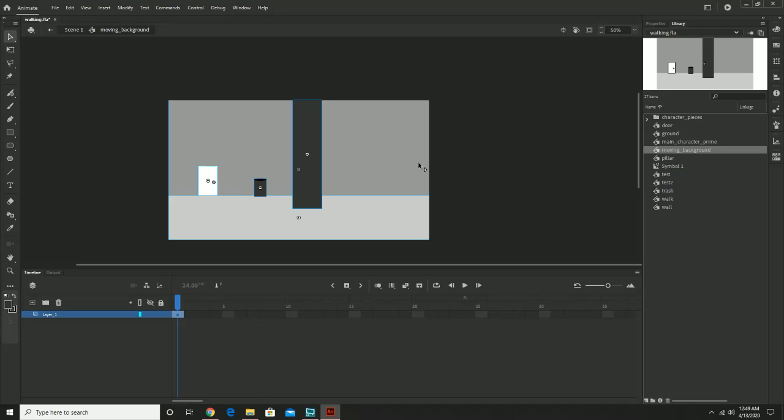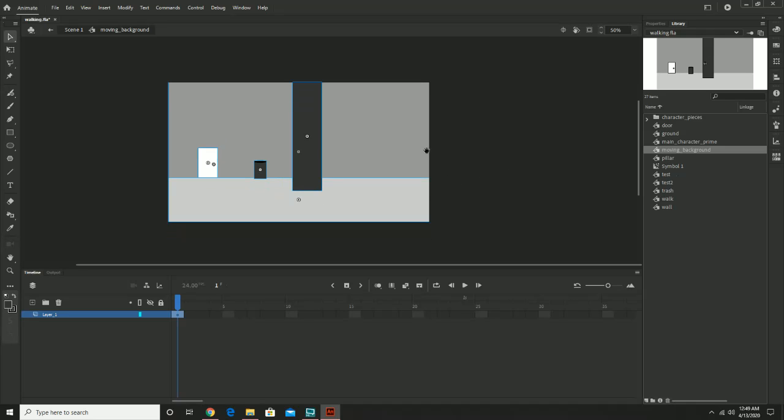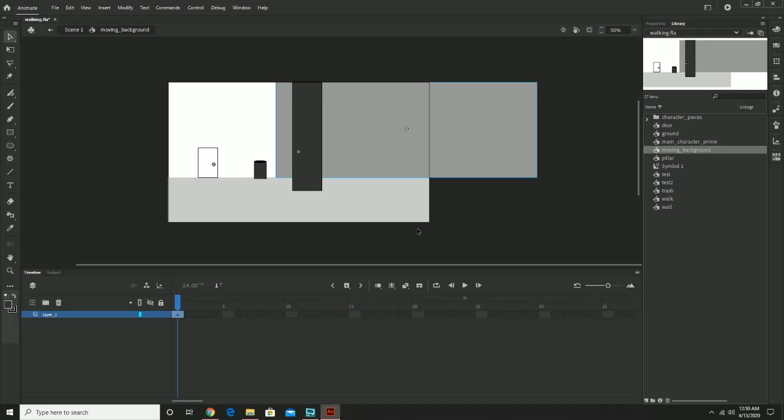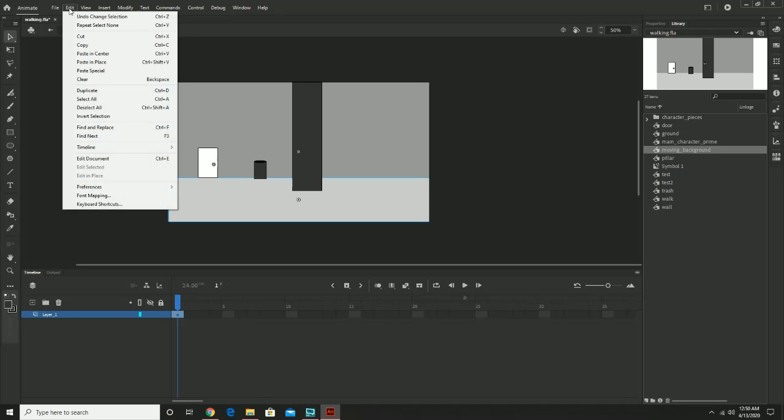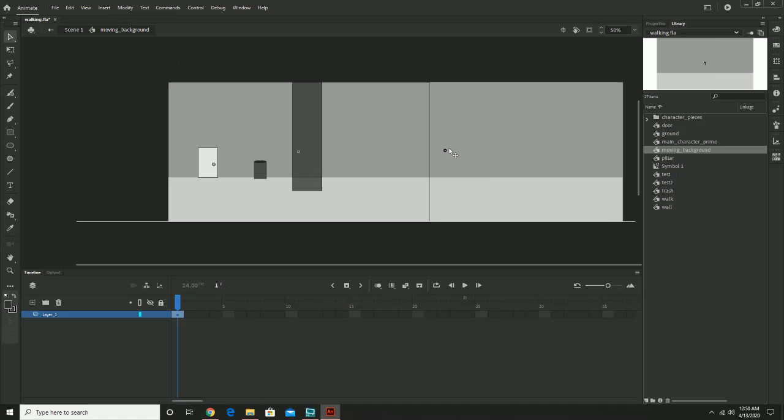Now, to make this work the way that I want it to, I need to actually extend this a little bit because, well, if this is going to be a background that can basically move, it needs to be a little bit longer. It's one of the reasons why I made this the way that I did. Oop, went a little bit too far in that. So I could do one of two things. Now, these areas over here, I didn't put a stroke into when I created them. So in theory, I could actually just scale them to make it longer. Alternatively, I could also take these areas, hit Command C, and then be able to paste them in place. And then I could just take this and move this over like so.